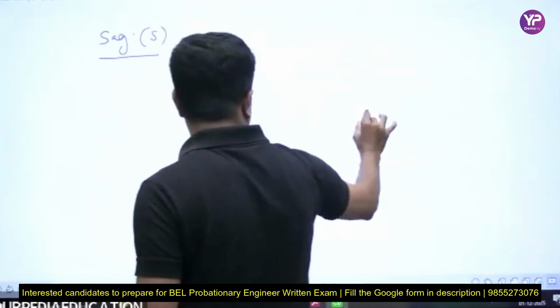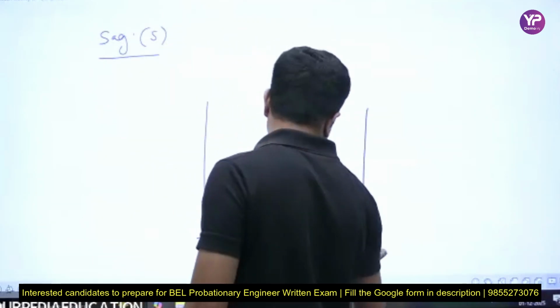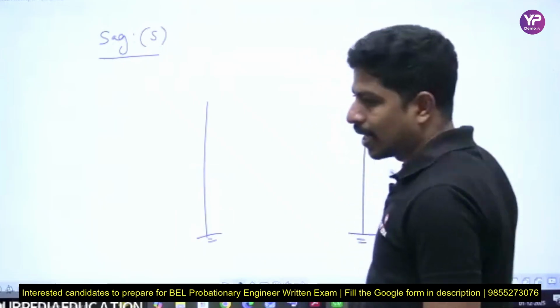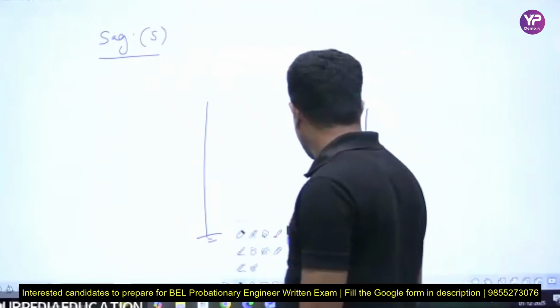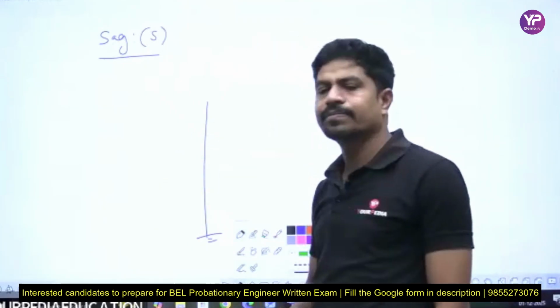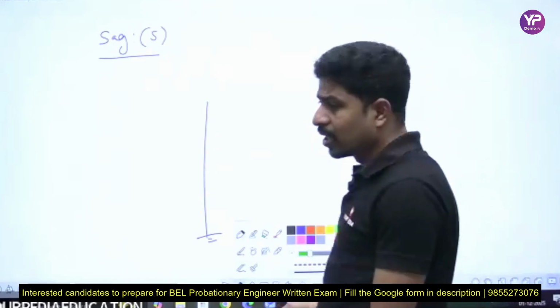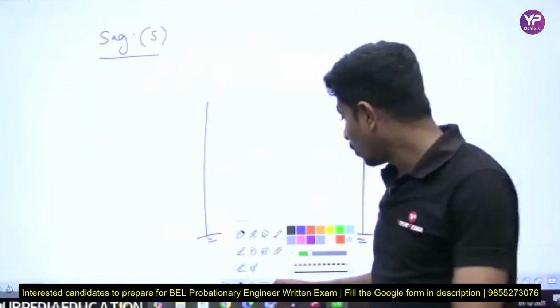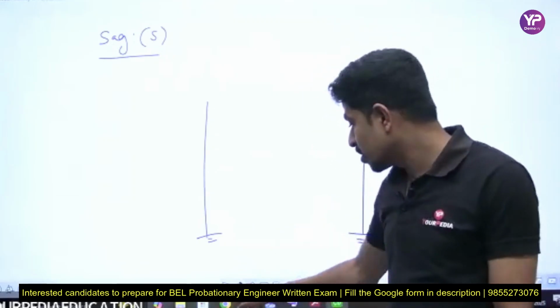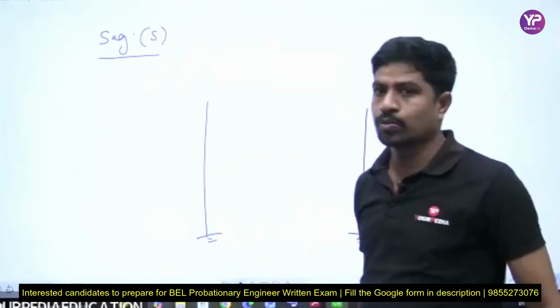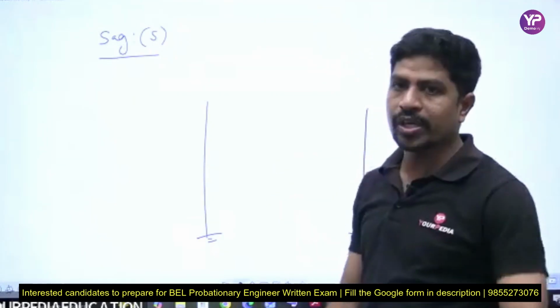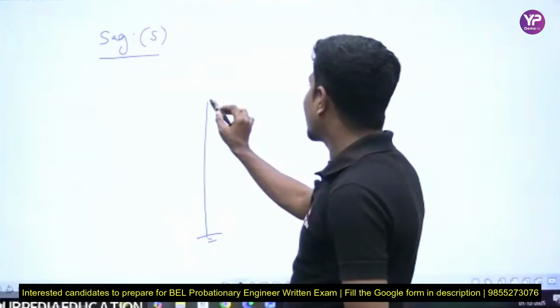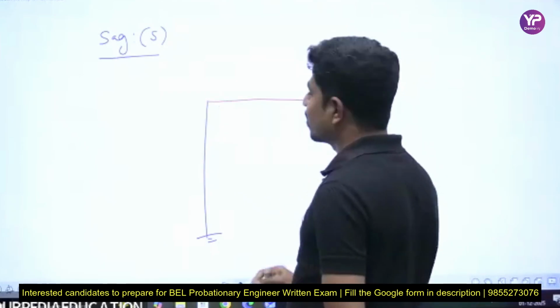Suppose these are two towers. From now on, for simplicity, I'll draw a tower as a single line, and most of the time I'll omit drawing the insulators. Those will be there obviously. Don't think that insulators are not there. How will the conductor connect to the towers without insulators? Those are there, but I'm not going to show them here.